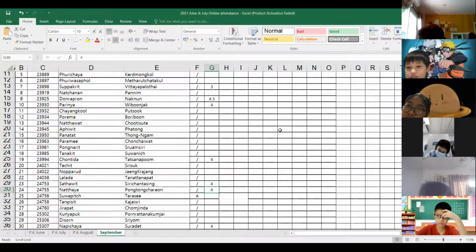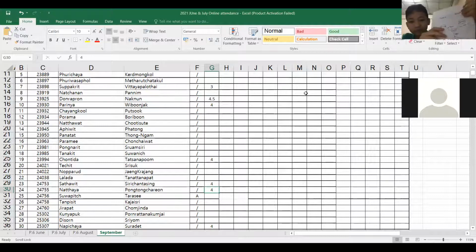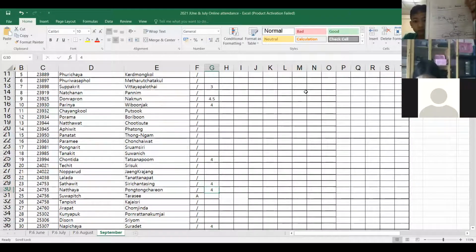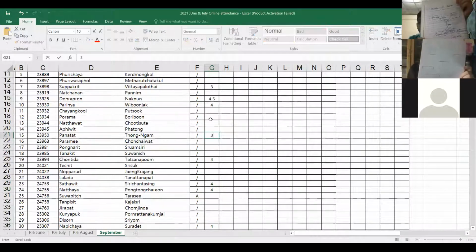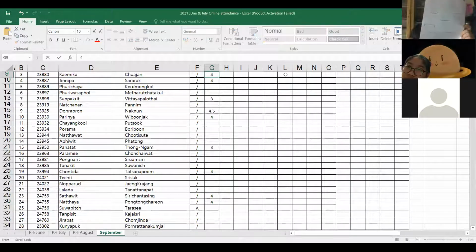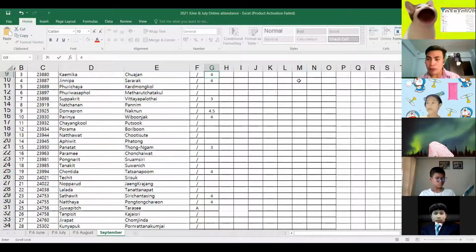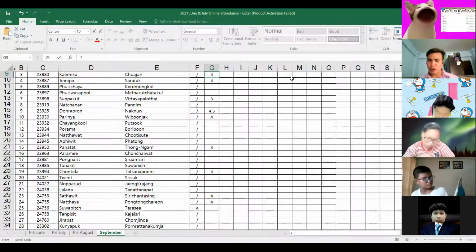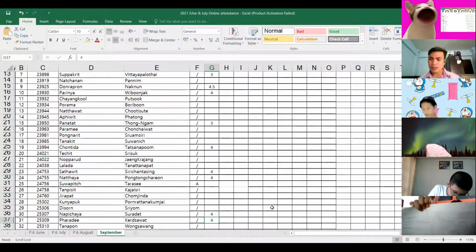What about the others? Panatat? Move near the camera, please. Ooh, it is very, very simple, yeah? And Kimika also. So, number 15, I give you 3, and number 3, I will give you 4, okay? Those people who cannot turn on the camera, you can send it to me.